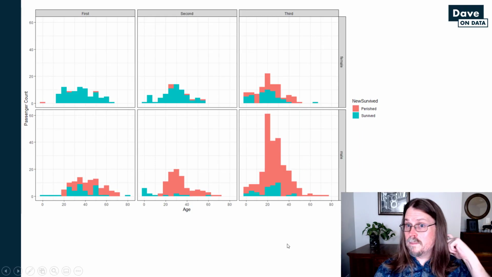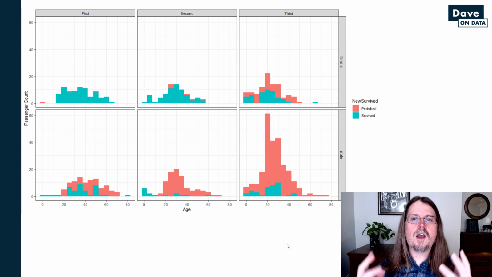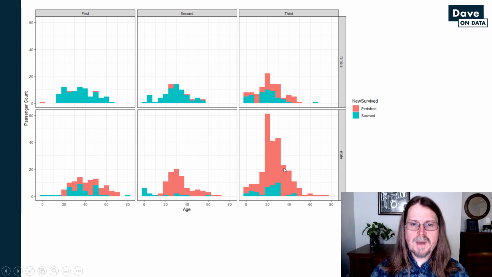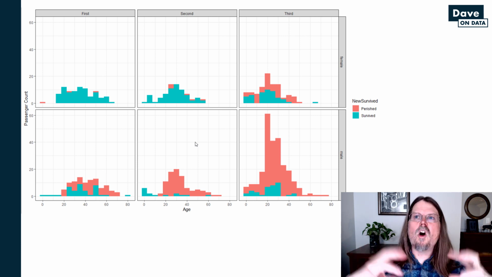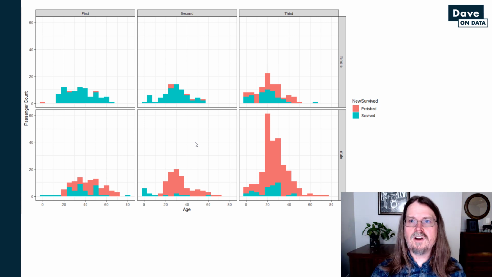Okay, this is what I mean by that. This is an awesome data visualization. Notice that the first row here is all females, and the second row is males. Each column corresponds to a P class. I've got my histogram of age, and I've also got perish versus survive. Notice that this visualization is super powerful. What we had in Excel was great, don't get me wrong, it was awesome. However, this is better because we can see all the data all at once, and it's very, very easy.